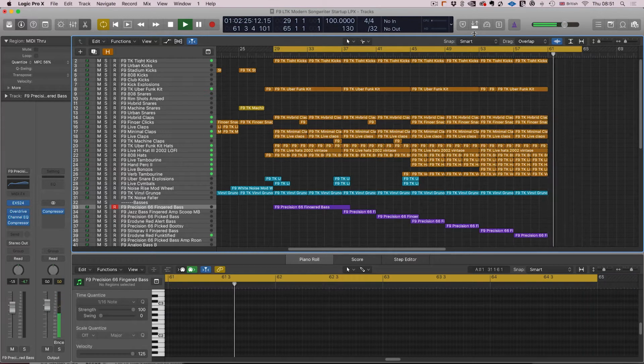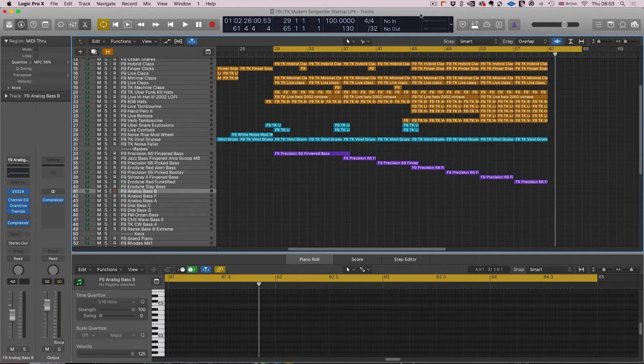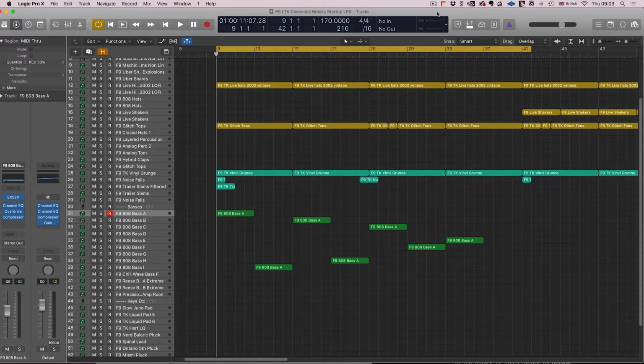As you can hear, some great material in there, and we've not even gone through all of the patches, but it's time to move on, and we're going to have a look now at the 808 basses. Now, if you're on laptop speakers, you're only going to hear some weird clicks with this, so please switch over to some headphones or some studio monitors. Let me give you a brief demo of just one of the patches.